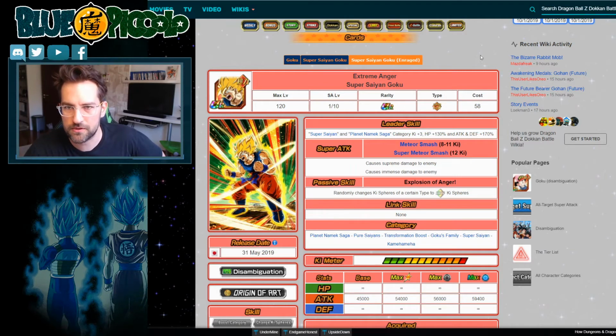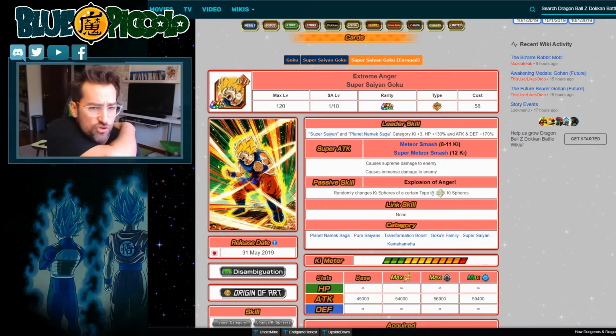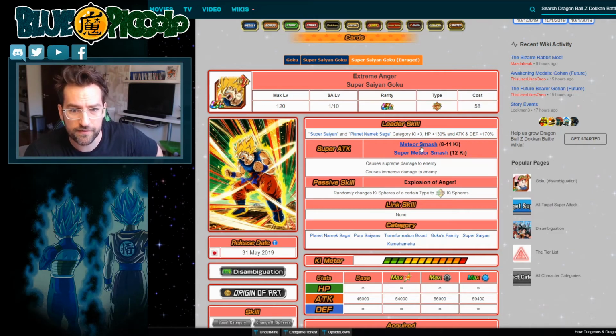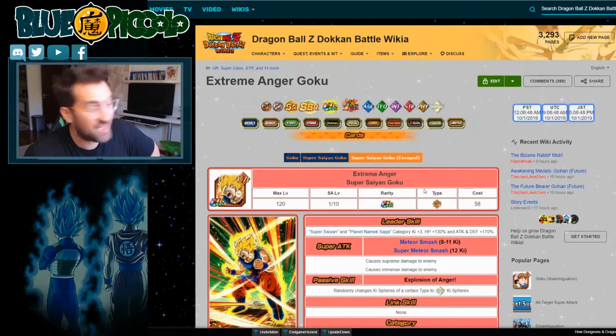There's been multiple super attacks that we just saw in the animation, because when he transforms, he has 2 super attacks. He has the Meteor Smash, which we saw if you get his key from 8 to 11, and then he has the Super Meteor Smash, which he does if you get him to 12 key. The first one does supreme damage, the other one does immense damage. But basically, that's pretty much it.